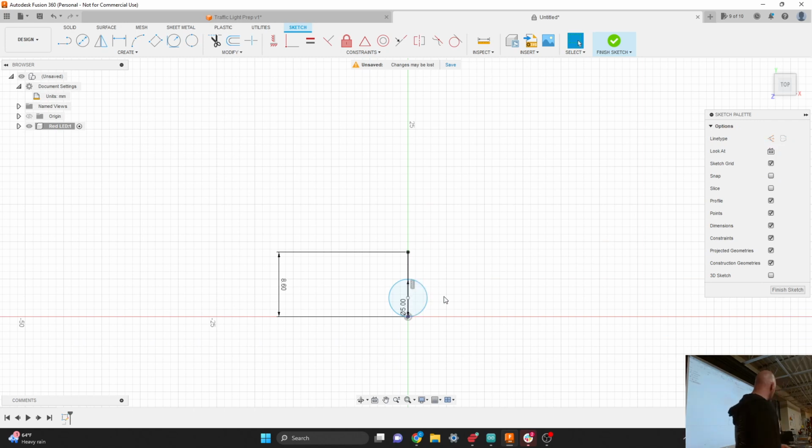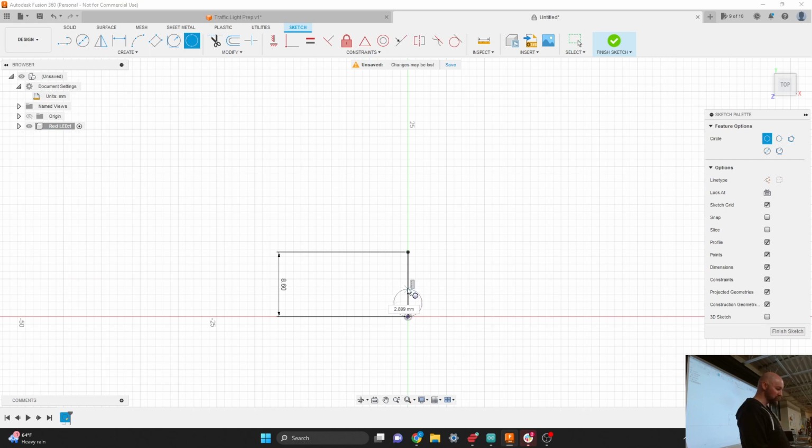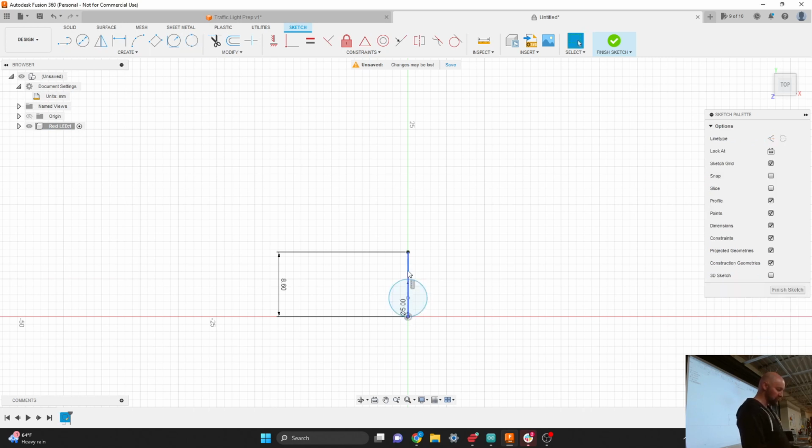Now this is kind of an interesting thing. You see how this circle is blue? It thinks it's not a fully constrained sketch, but if I try to move it around, at least that's what I tried to do before, it still says it's not. It won't let me move it. Oh, and now it just turned black. I just noticed this while I was making the sketch in preparation for the class. Let me do it again just to see if it is going to do it.